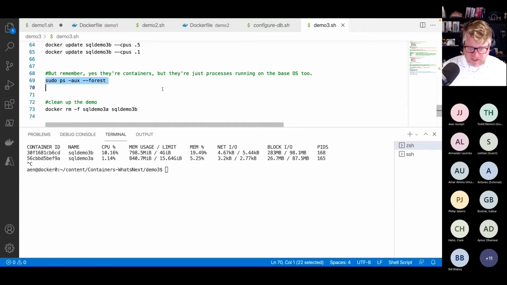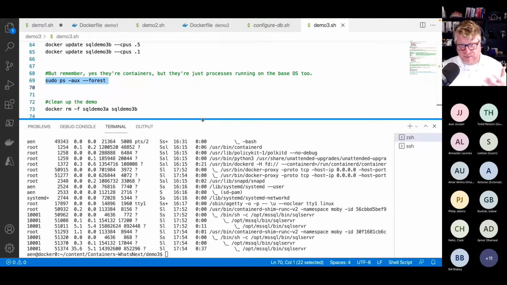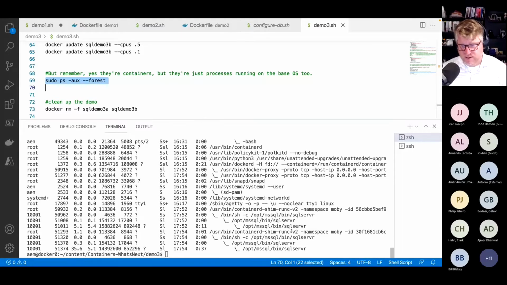Now, oftentimes from a monitoring standpoint, people ask me, well, how would I get a view of the bigger picture of what's going on on that individual system? Remember, containers are just processes running on an operating system with some boundaries thrown around them so that they think they're the only thing running, right? Because when I did a PS inside the container, all I saw was a SQL Server process. Well, they're just processes, right?